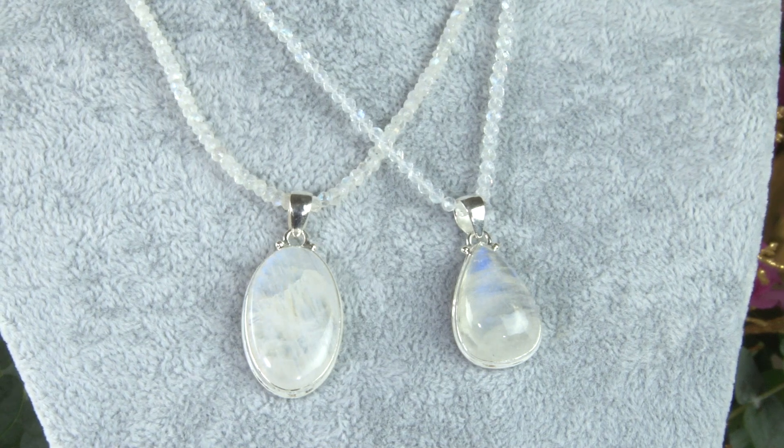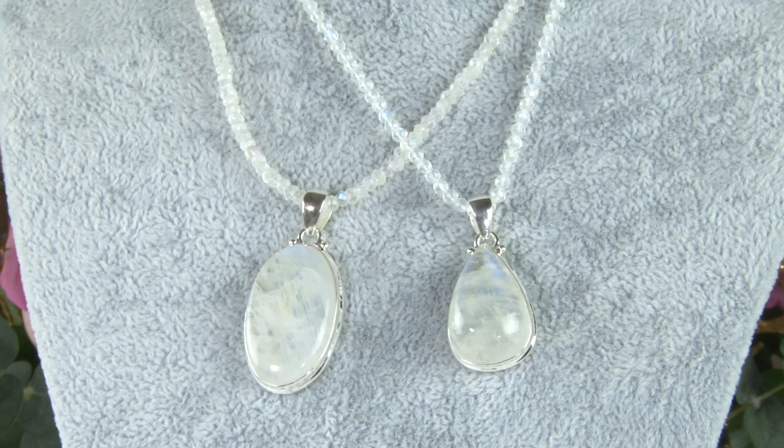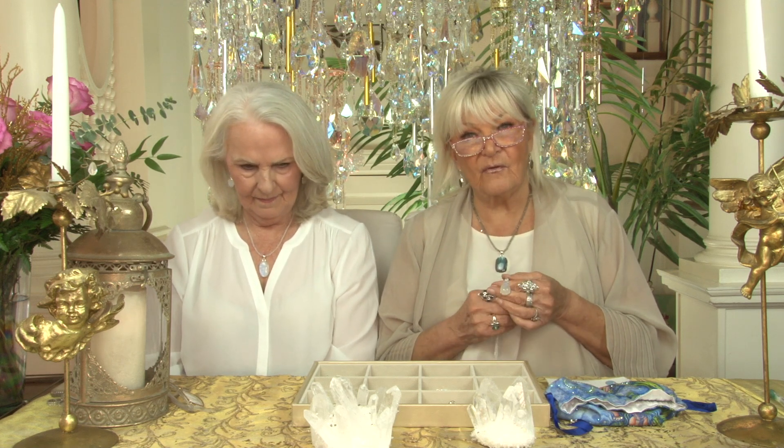The rainbow moonstone — for me, when I'm in crisis mode, that's the first thing I go for. I put it on and it just calms me down, makes me focus, and makes me feel better. You know the stones — we're also very attracted to turquoise — but these are our two favorites to start with. The rainbow moonstone is very peaceful, very comforting. I find it a very comforting, healing stone, and it means different things to different people.